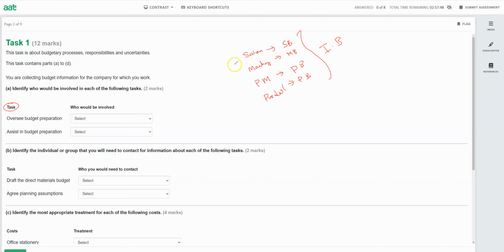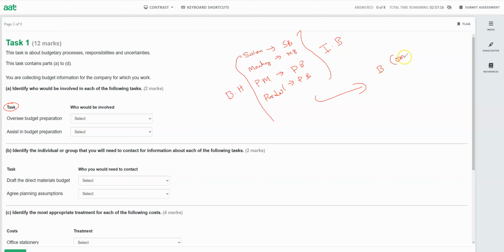For each budget there is a responsible person, and we call them the budget holder. For example, for the sales budget, one person or manager will be responsible for preparing the sales budget, and we call him a budget holder. For the marketing budget, there will be another budget holder. For each budget, we'll have one budget holder. Once all these individual budgets are prepared, they submit them to the budget committee.